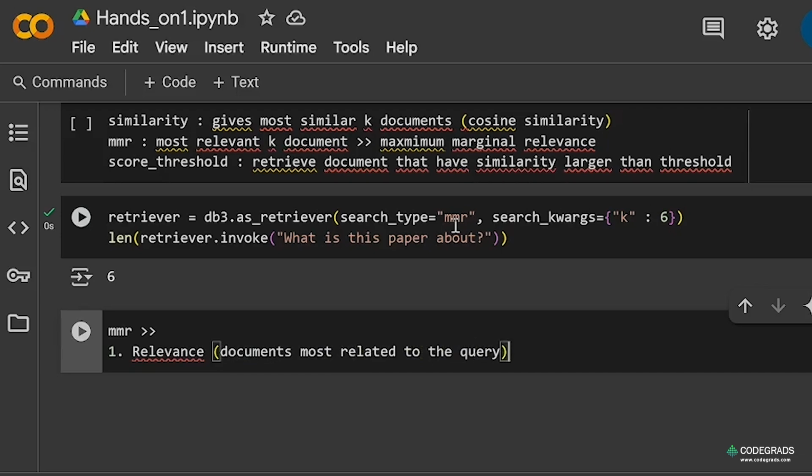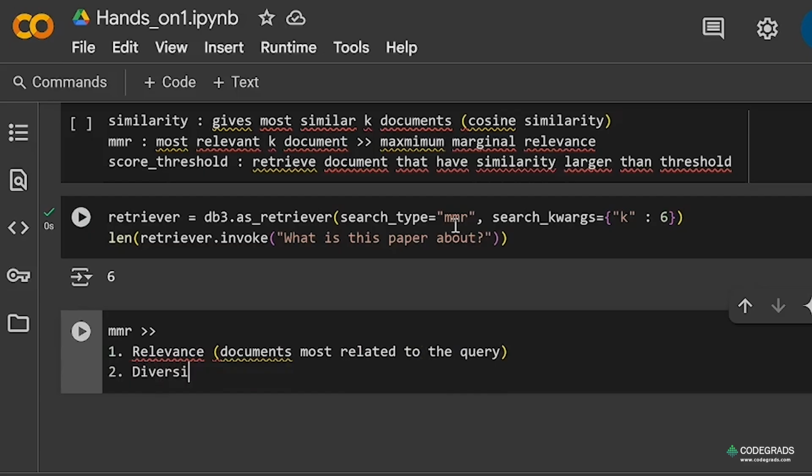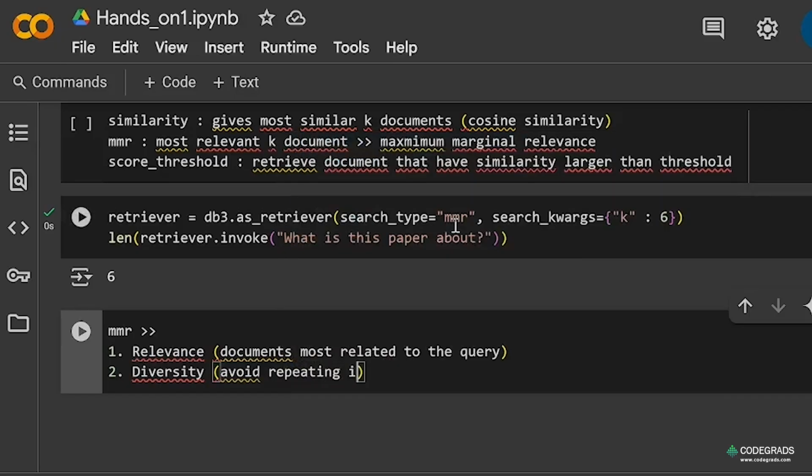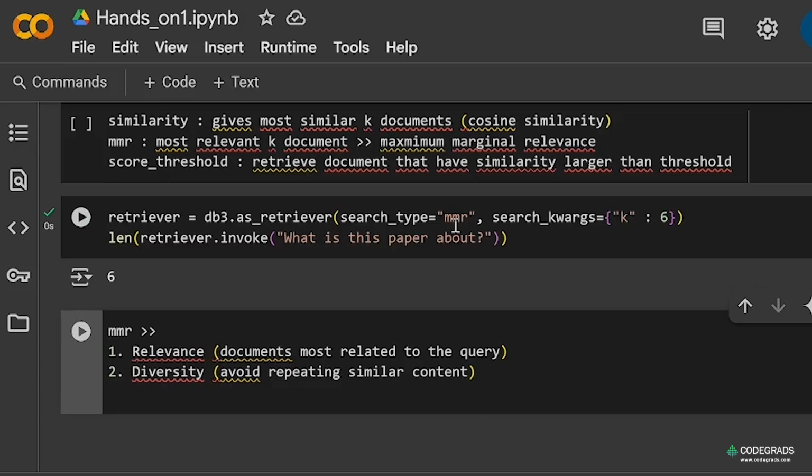Okay, that is relevance. And what is diversity? The second is diversity, which avoids repeating similar content, so it avoids duplicate documents. That is MMR.